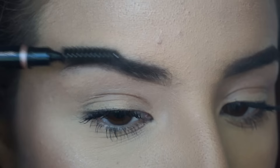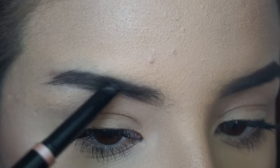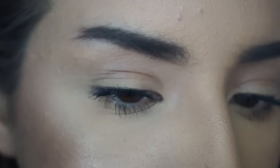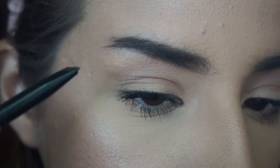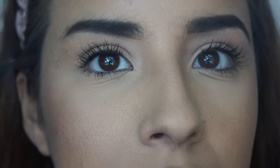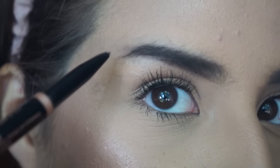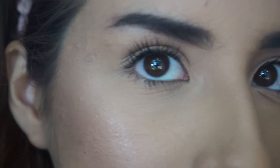Then once I'm done with that I just comb this back up, and I do the same thing on the bottom except here I do this going up. So I haven't touched the beginning yet, but now we have the basic shape. What we need to work on is the arch and the tail. This part is the hardest if you're like me and you don't have hair going down this way - it's harder to see where your arch is gonna go and where your tail is gonna go. So what I do here is I follow the top part of my eyebrow, see how it kind of has this little curve, so I follow where that goes.